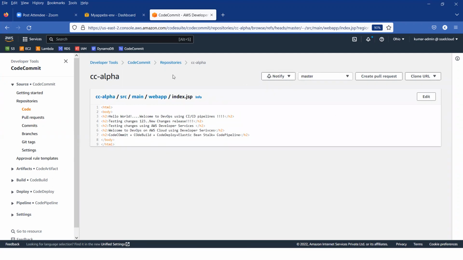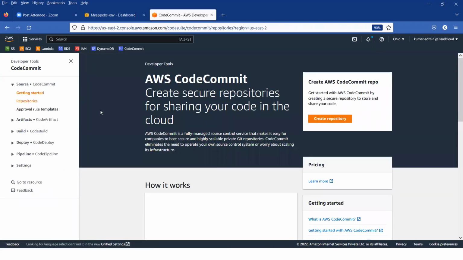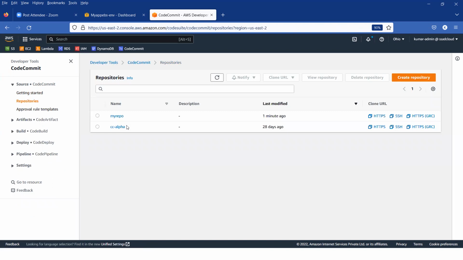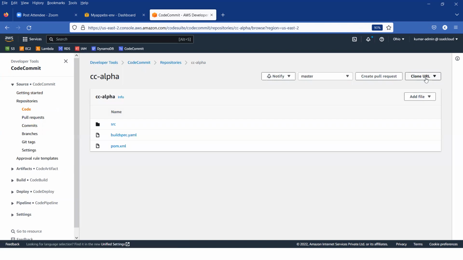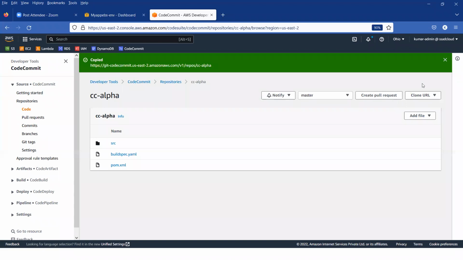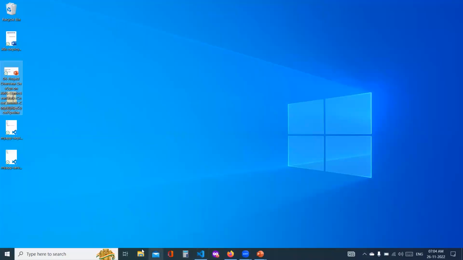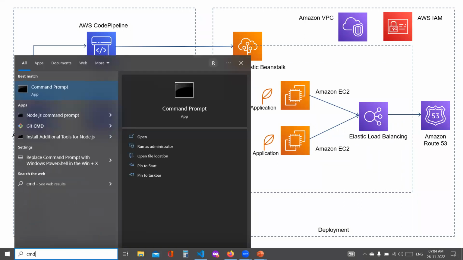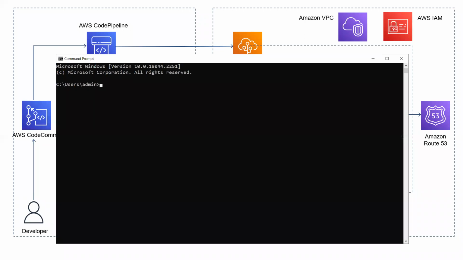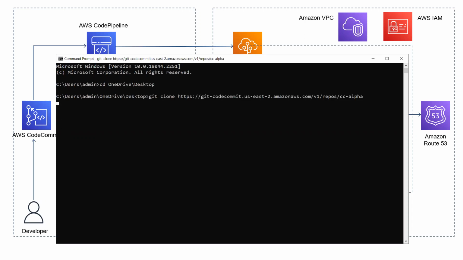What I will do, participants, is clone this repo. So how to clone the repo? Very simple. Pick your version control, clone the URL. I want to get a copy of this repository onto my system. You can get started by using either your command prompt or even GitHub Desktop. I'll first reach out to my desktop and tell Git to get a cloned version of this repository.